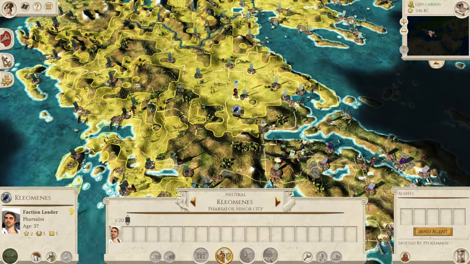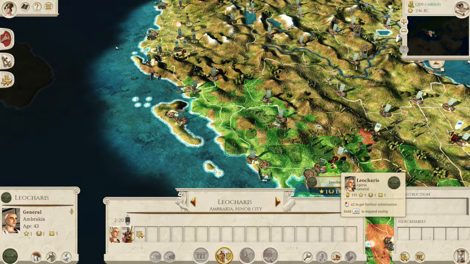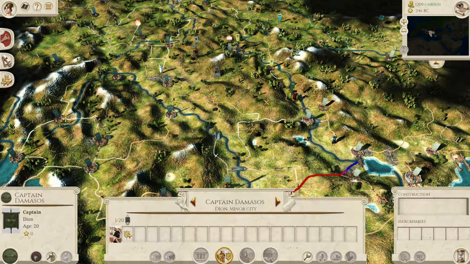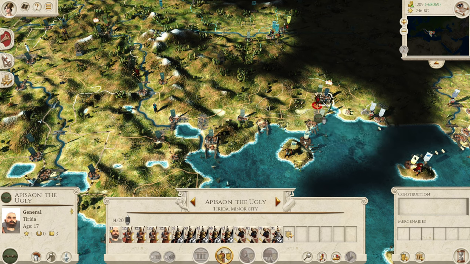Oh, look. Athens just randomly wandering through our land. Who would have guessed, guys? I can't think of anything more out of character for Athens. Right, let's end the turn, guys. We don't have that to do, do we? Nope. So fine, let's end the turn.